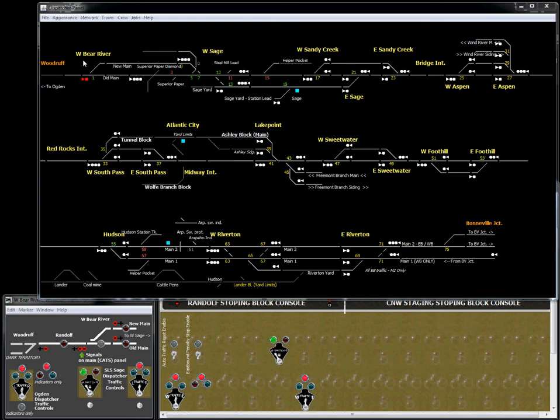Lastly, West Bear River OS being integrated with the West Bear River / Woodruff traffic panel is the only turnout that is in regular colored track that is not controlled from the panel. It is controlled from this icon here in the West Bear River Woodruff traffic panel and is integrated with the traffic levers and the control system of the panel. So in order to throw that one, you would simply turn it and press the button and it would indicate a thrown status. It again is interlocked with the signals. We will get into this more in the West Bear River / Woodruff traffic panel, but I wanted to cover that and just notify you that that is a difference on the panel.